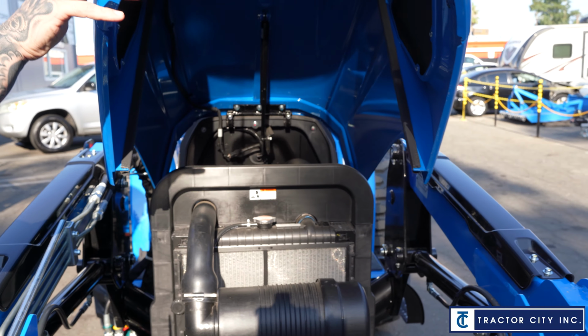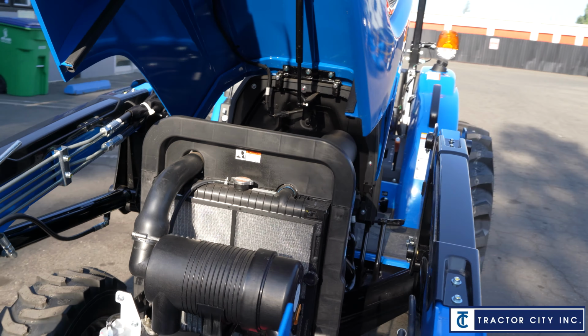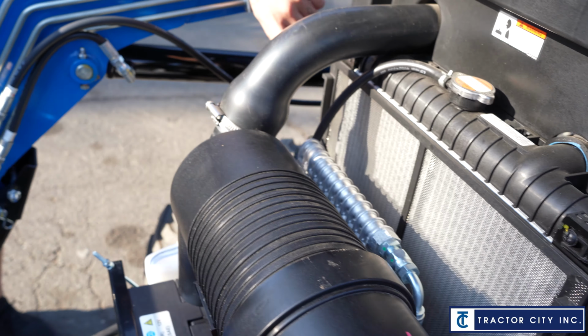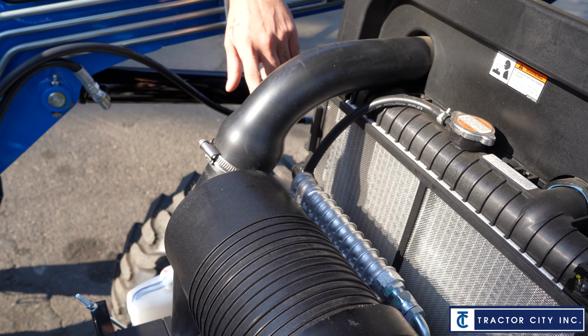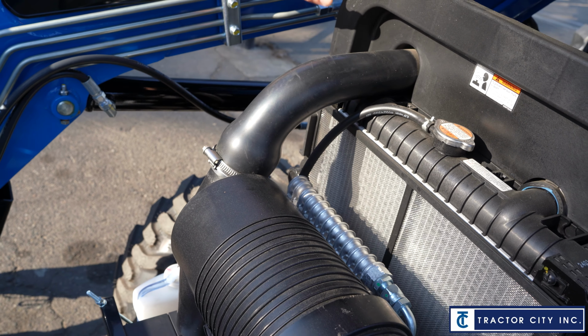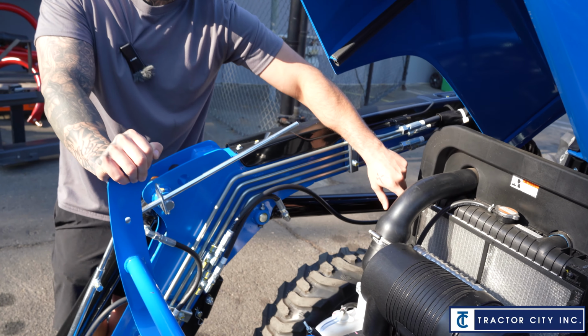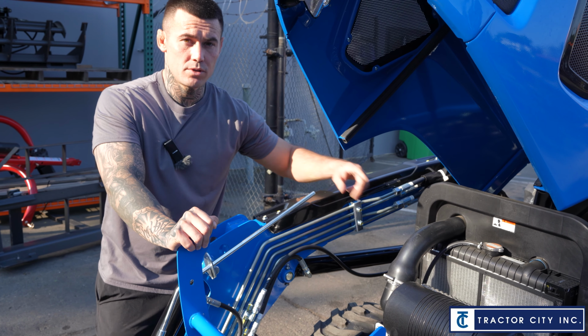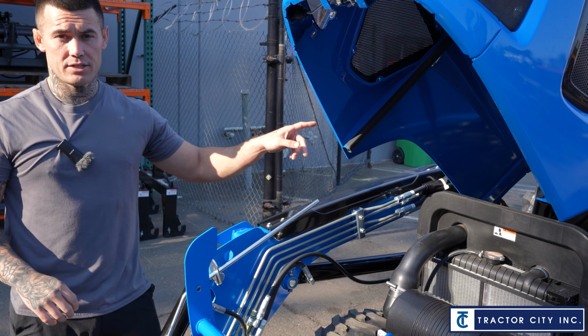And I always like to talk about this just because if you've never used a tractor, it's something you might not even realize. When you're out mowing fields or doing any kind of work, this is a tractor. You're in the dirt usually, or in grass, so it's going to fill up with debris, and if you clog this up, it's going to overheat your tractor. So one thing you want to pay attention to is the temperature gauge on your tractor.